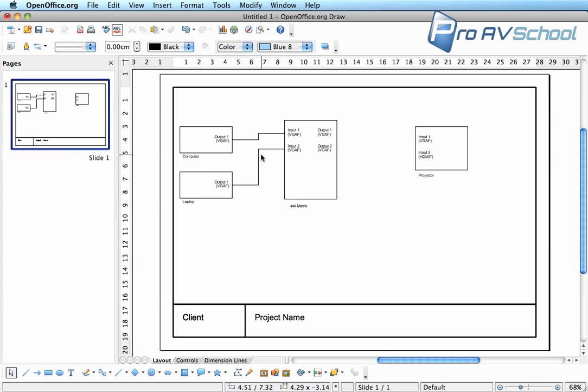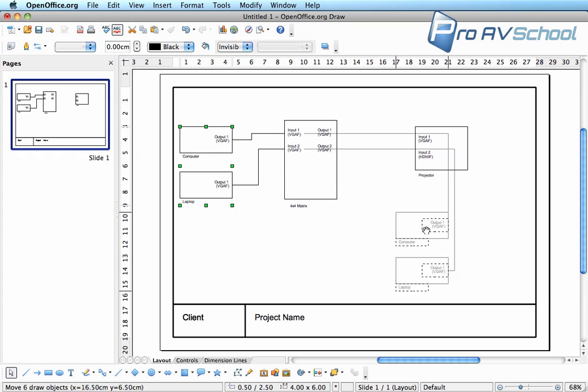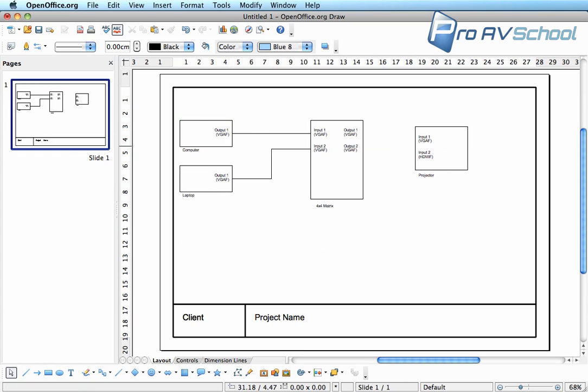Now you'll see that it kind of arbitrarily figures out how it wants to line up the lines. If you want to get something more visually appealing, you can click on it and you can move it a little bit or what have you to make it look a little bit nicer. Now I'm going to show you the power of this connector tool. So if I select those, I can move them all, but they still keep their connection. And that's very powerful if you're trying different combinations, like I said before. So I'm just going to finish this off here.